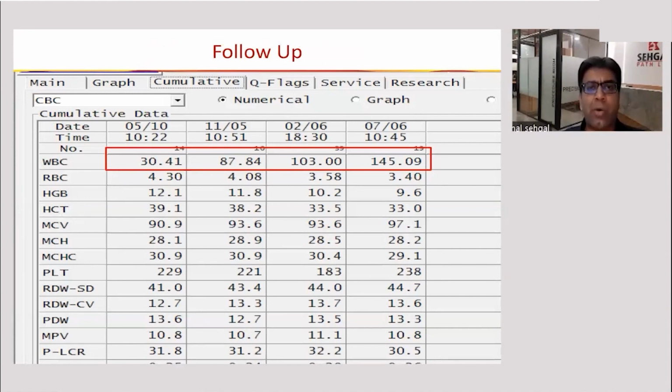So this is one example of how a patient within 7 months of time progressed from 30,000 to 87,000, and within the next month or so started progressing very rapidly. This was a CD38 and CD49d positive patient which I showed you. And when we went on to do FISH, this patient had an ATM 11q deletion, which is a high risk abnormality in such a scenario.